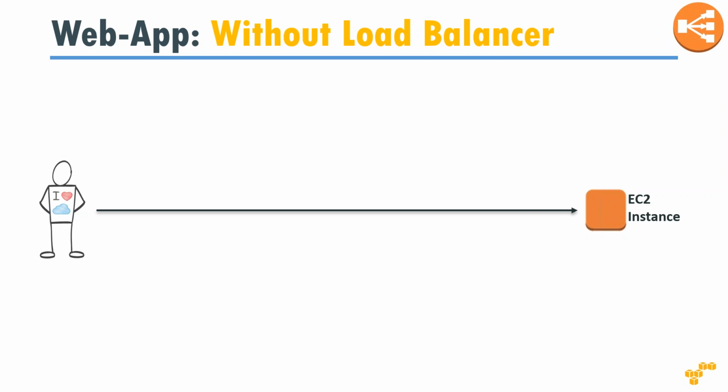But what happens if this instance goes down? The IP address or the URL that you attached to this instance goes down along with the instance. And if you bring up a new instance, then you need to attach the same IP address so that you don't have to communicate to all the people who are accessing your web server, and so that they don't get different URLs every time your server goes down. So there are some difficulties when you have no load balancer in front of it, because whenever you want to change something on the back end, you want to communicate with your end users and inform them of the changes, so that they know the URL is going to change and they can handle the downstream impacts as well.